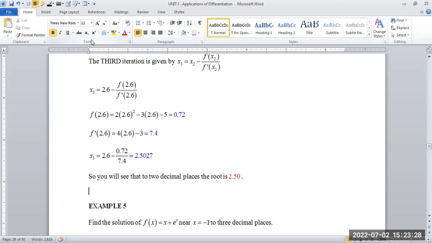Remember, for Newton-Raphson, x subscript n plus 1 is going to be equal to x subscript n minus a fraction, f of x subscript n over f dash of x subscript n. So you have your formula. You are given a function, so you know that you have to find the first derivative. So it's the same thing that we are doing, and I don't want you to go into the exam and expect to get a non-logarithmic or a non-exponential function. You can get those. So what you need to do is to differentiate this function, f of x, and then you're going to go ahead and still perform the Newton-Raphson as you would have in the first place. So go ahead.